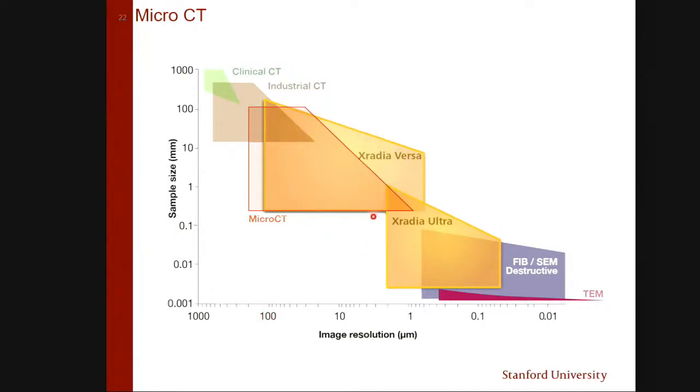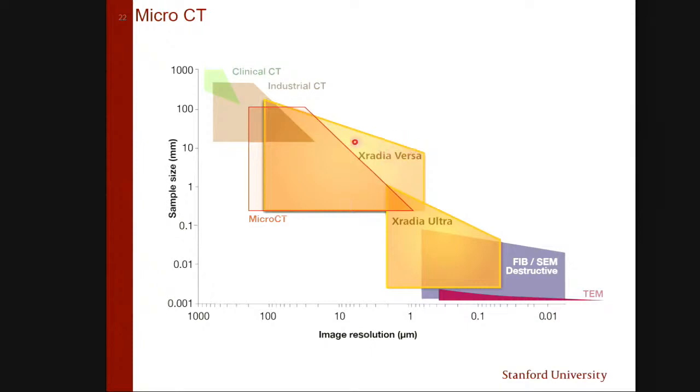The instrument which I will be talking about is a micro CT instrument, so we put this micro next to the word just to distinguish that we're working at a very different resolution. And this will be X-ray Versa, which I'm using, so my resolution is around here, 1 micron. There are other instruments, X-ray Ultra, which goes to 50 nanometers. And then, of course, there are destructive techniques like FIB SEM. So you slice the material and you do SEM, which goes to 10 nanometers, for example, but you destroy material. And also, by slicing, you can change the material as well. So our instruments don't slice, don't change, which is very good.